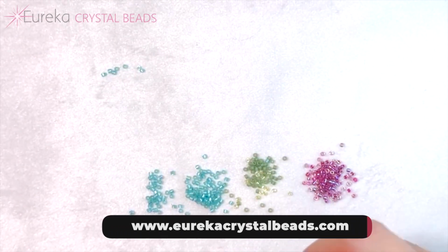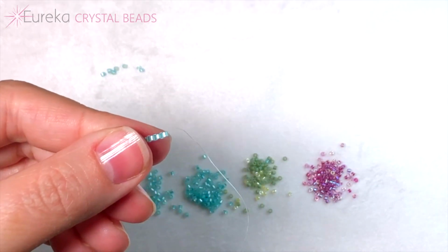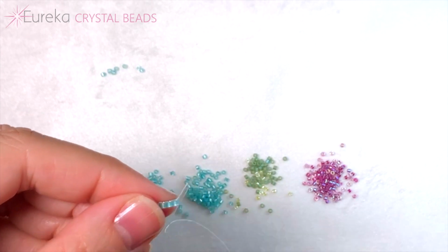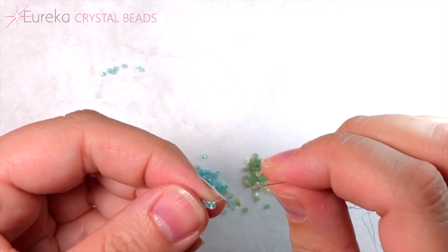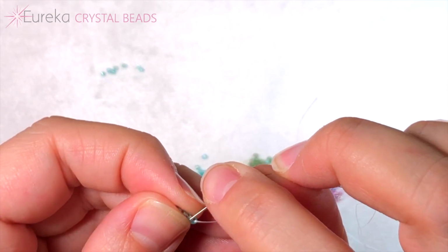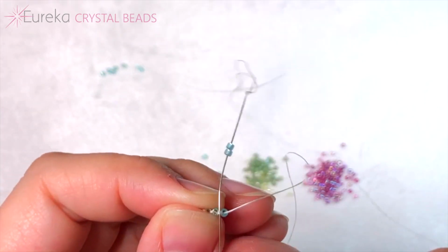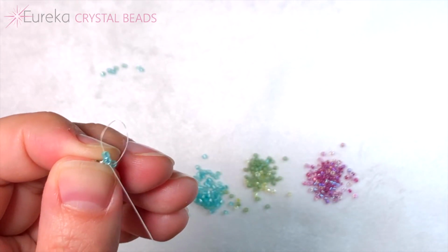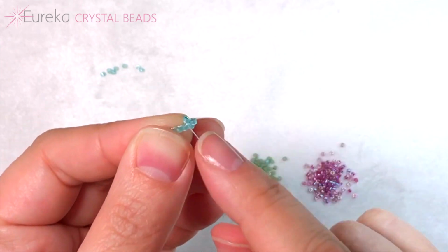So the way that we're going to do this is it's going to start off with a standard increase. Now, when you decrease, you pick up 1 bead to start this row, but an increase is you pick up 2 beads. And then there's going to be something we're going to do after that. So I'm going to pick up my 2 cylinder beads. I'm going to go underneath my stitch of thread that's in between the last bead and the bead before it. Pull almost all the way through. Pop your beads down if that's helpful.